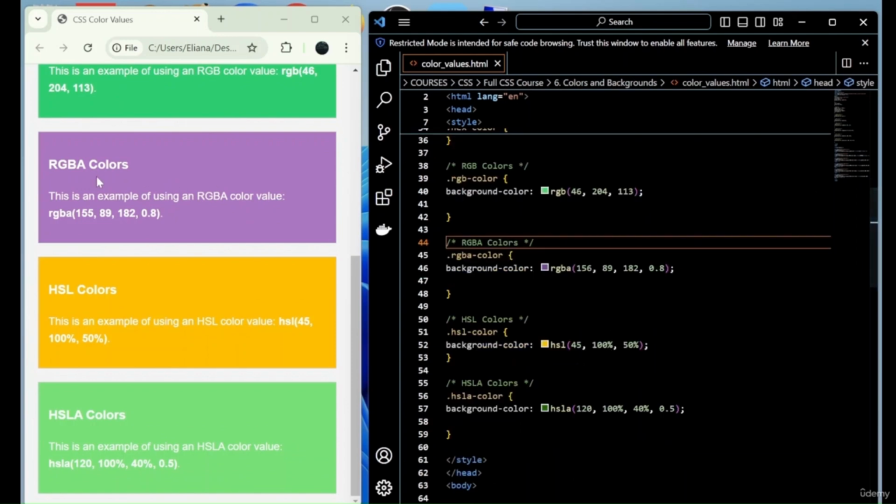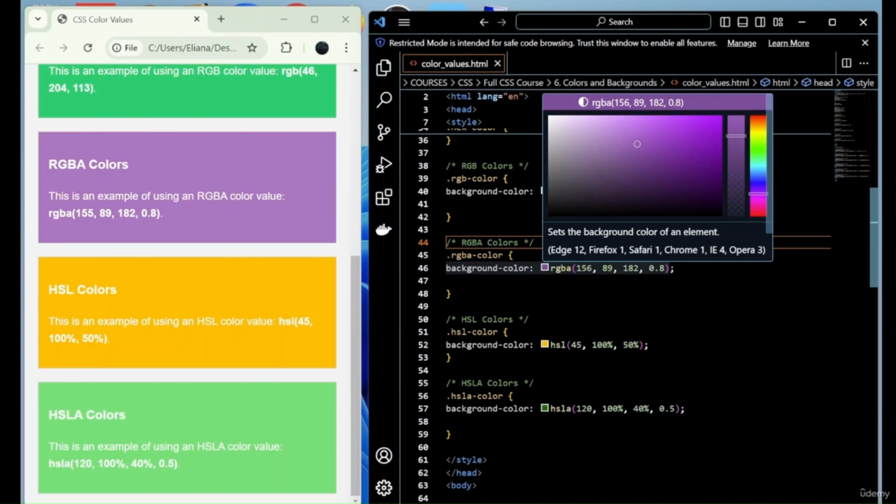And the next one, the RGBA, is basically an RGB color that has a 0.8 of transparency. So transparency is basically this bar that is here. So if you want to add some transparency, then you add a comma at the end of the RGB color and add the transparency that you want.